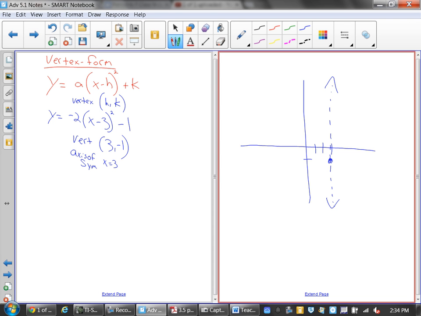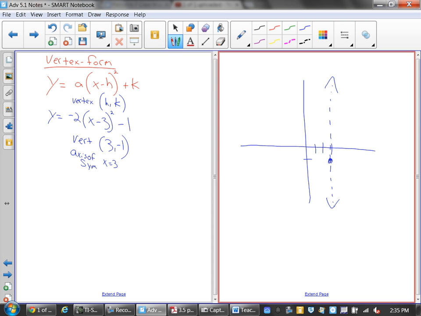Symmetric twins again. So, what is going to be an easy number to substitute in for x? What's that? Question: why does x equal h? Remember we did the standard form. We got down to the axis of symmetry being the x value. Wasn't that the x value in the vertex? It's the same thing going backwards. The x value of the vertex is the axis of symmetry. Okay. Does that make sense? It's the same thing, just going both ways. I'll throw some geometry at you. It's biconditional. It can be said backwards and forwards.